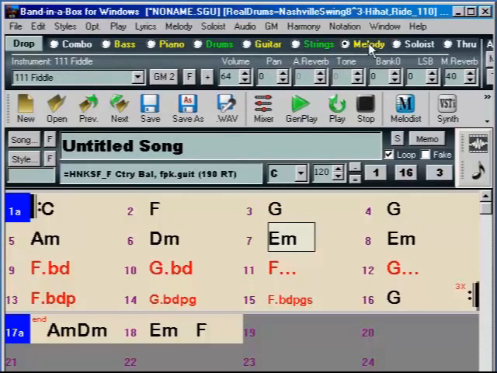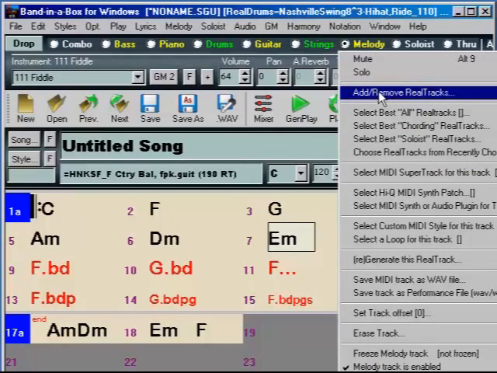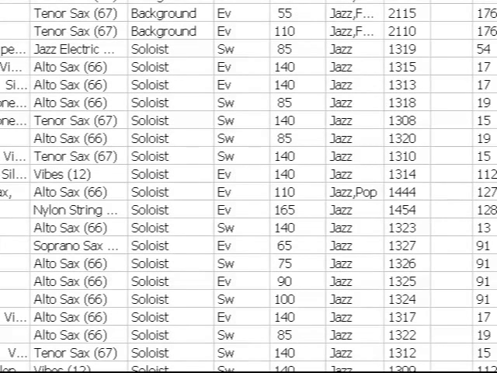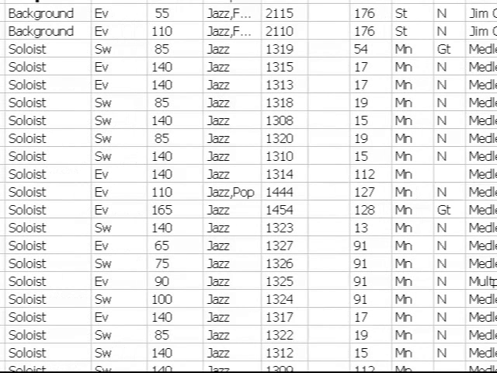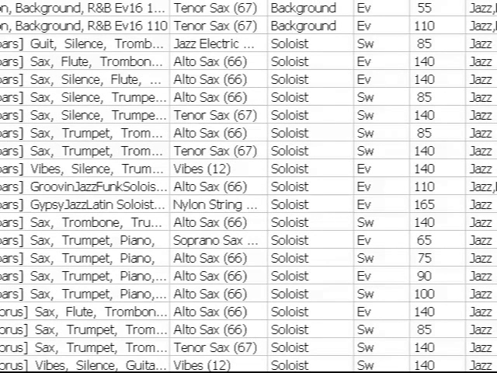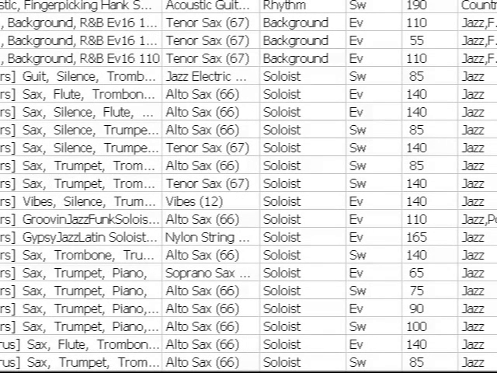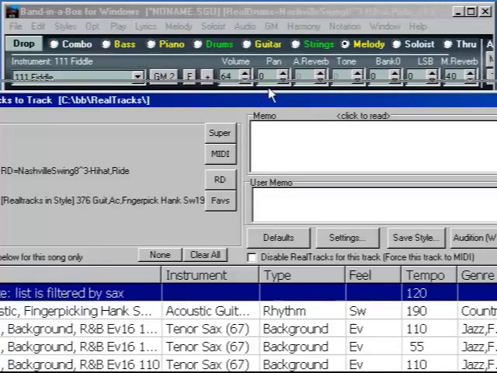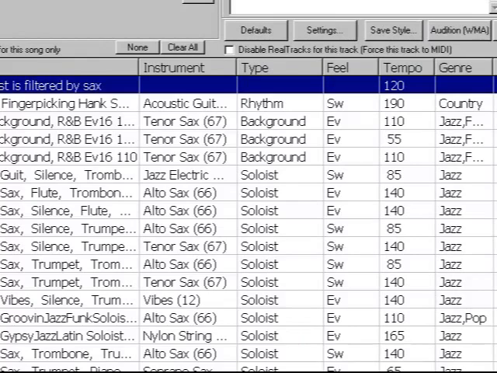And for instrument here, this is a MIDI fiddle, and they're kind of cheesy, I think. Maybe if I change my synthesizer here, I could get a little better one, but I'm going to see if I can find a real track that sounds a little better. Let's see, we're at about 120 tempo, and this screen is just god-awful big. Now near the bottom of this thing, when I slide that up, it munches it away. Let me try it this way. Nah, I lose my buttons on the bottom.